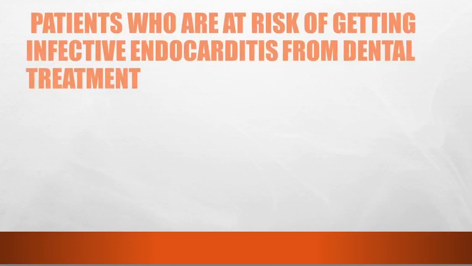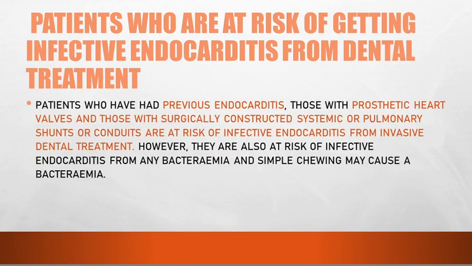Patients who are at risk of getting infective endocarditis from dental treatment: patients who have had previous endocarditis, those with prosthetic heart valves, and those with surgically constructed systemic or pulmonary shunts or conduits are at risk of infective endocarditis from invasive dental treatment. However, they are also at risk from bacteremia. Any bacteremia or simple chewing may cause bacteremia.